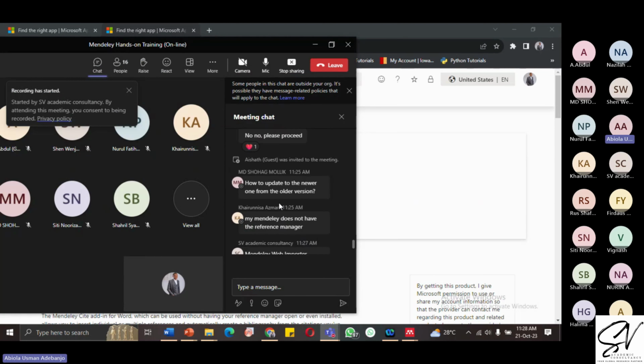Okay, there's a question here: how to update the newer one from the older version? It's very easy. Just download the newer version, and make sure that the same login details you used in opening the older one are the ones you use to sign in to the newer version.